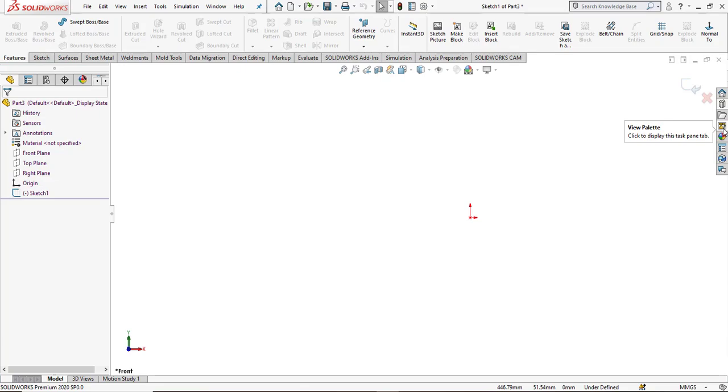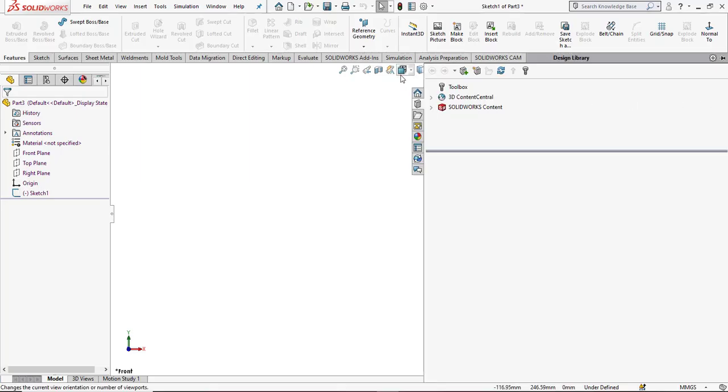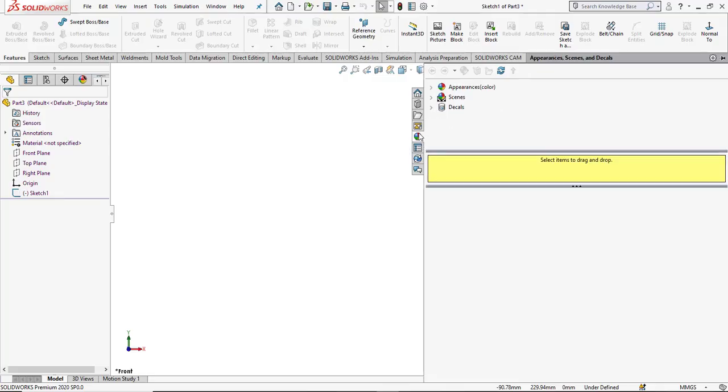And here is the task pane. There is the design library. Here are nuts, bolts, and different types of standard parts that you can use easily from here.